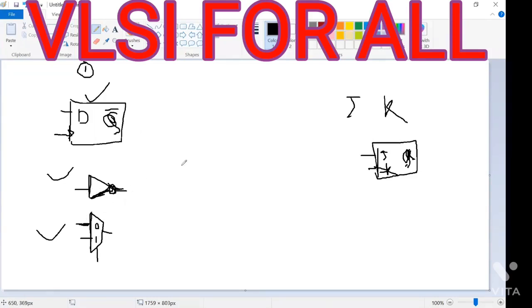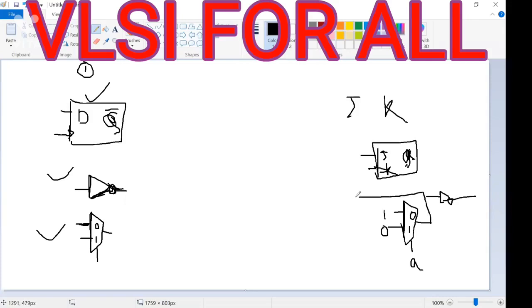So basically, we can make a NOT gate using a mux. We know that we can use a mux to make a NOT gate. For example, if I take this mux, provide 1 and 0 as inputs, and the select line is A, then if A is 0 the output will be 1, or else 0. So this is acting as a NOT gate. Now if we make a feedback to this mux, then it will act as a buffer.